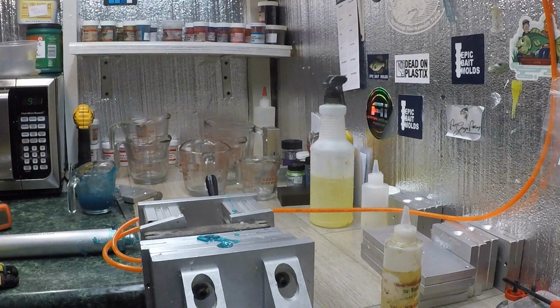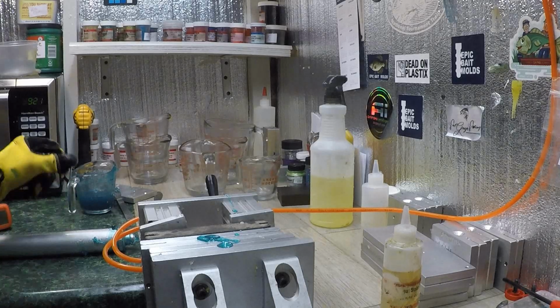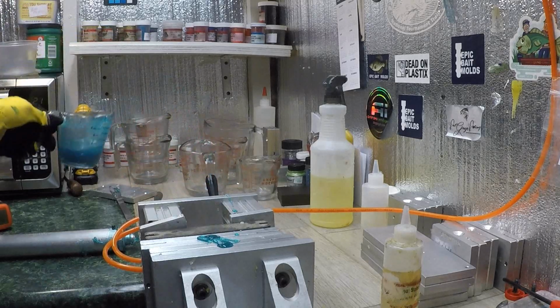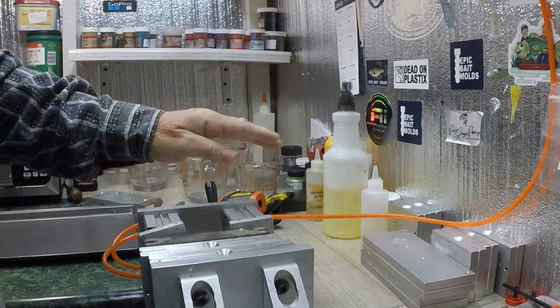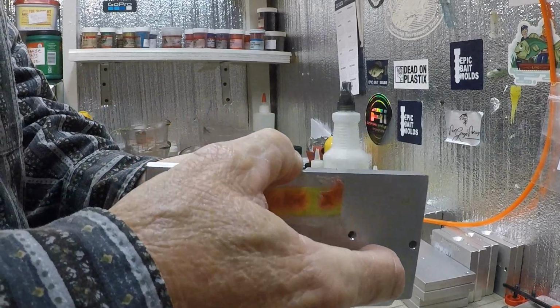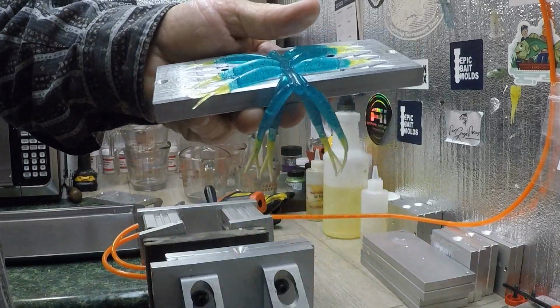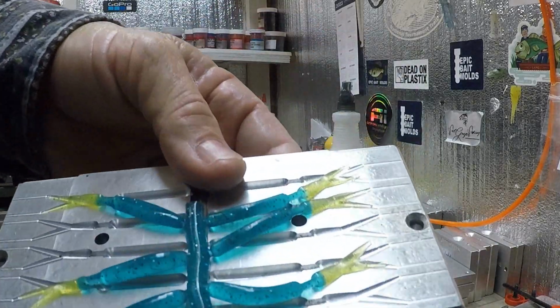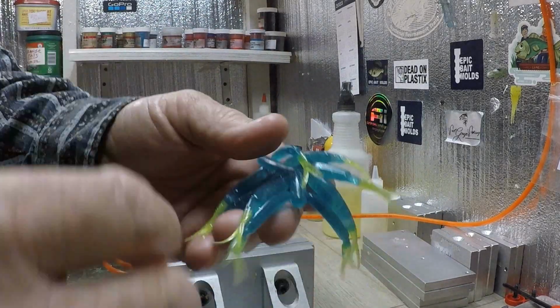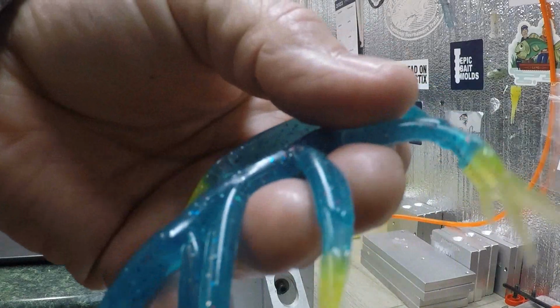So, and once in a while you still get an air bubble. You know, you still get an air bubble in it once in a while. A lot of times it's from the gun or something. But if you don't have a vacuum chamber, you're pumping a lot of bubbles. Y'all ready? Alright, open the mold here. Yep. Everybody wants to open the mold and keep them in place, but that don't work. That don't work very good most of the time. Some molds are better than others. There you go. Alright, so that's a pretty bait. A little pretty tail there on it.